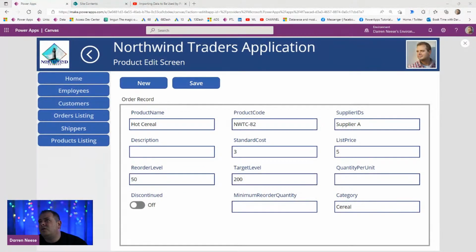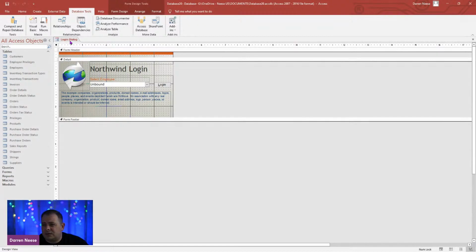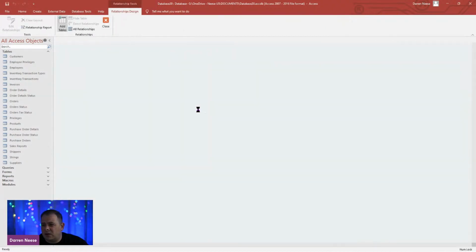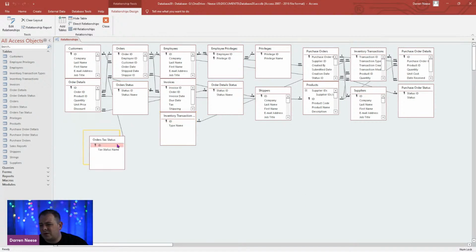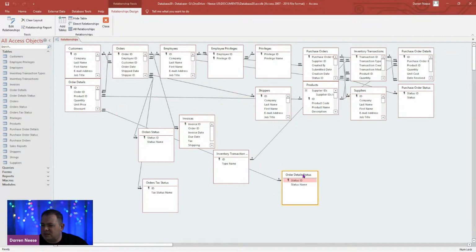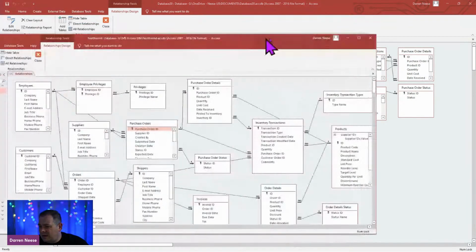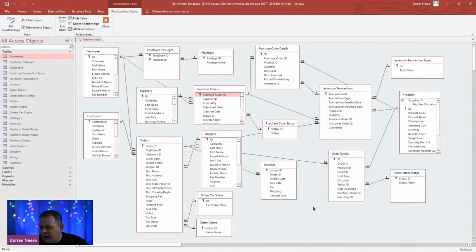And just to let you know, if you're following along and you have Access and just brought it up like I did on this screen, let me show you if you're not familiar with Access. Let me close down this login and you can bring up the relationships here. Now I've sort of moved things around so you can get at all these tables, this ERD diagram. You can move things around and get to where I'm at here. I sort of spaced everything out a little bit. I like to have the one relationship on a one-to-many relationship, the one on the left side, the many on the right side.